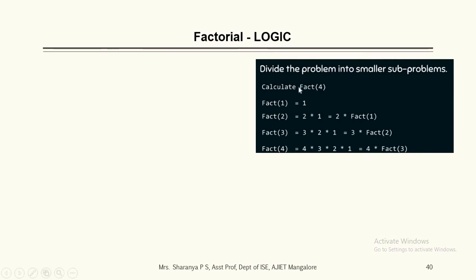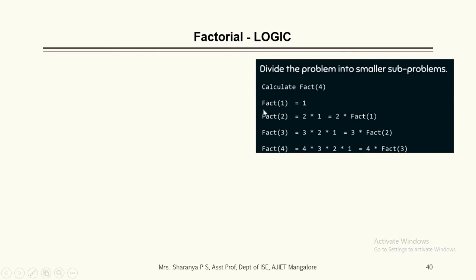If we look at this same concept from the point of view of recursion, let me begin with the set of statements mentioned. We have already discussed that when we start writing a program using recursion, there are two major aspects we have to come across. One is that we have to divide the larger problem into smaller subproblems, and the other is that we should write the termination condition or exit condition. So first we will try to divide the problem into smaller problems.